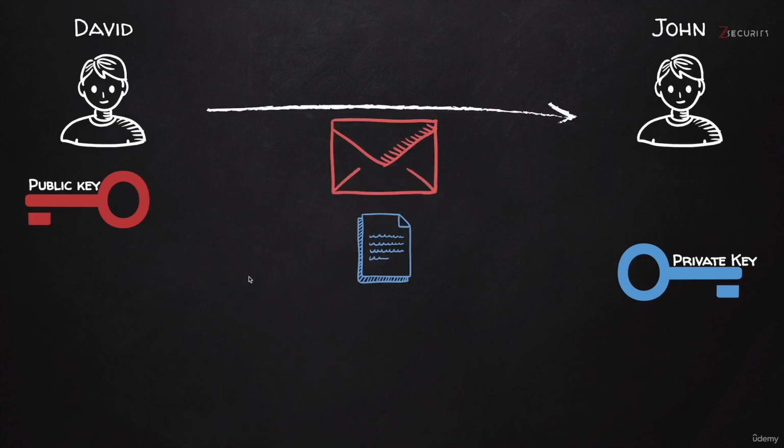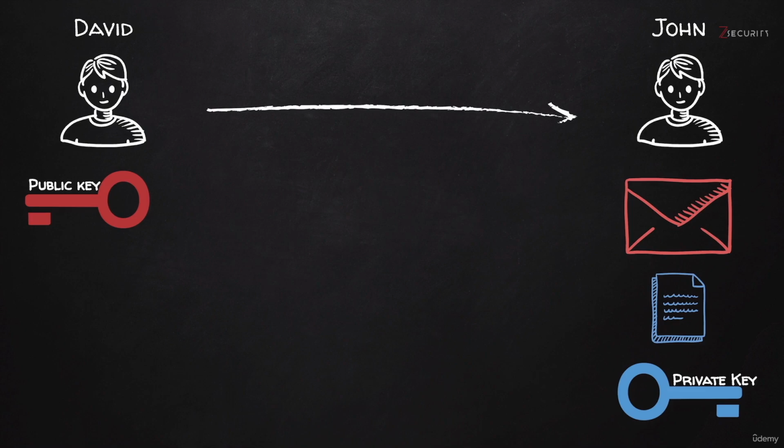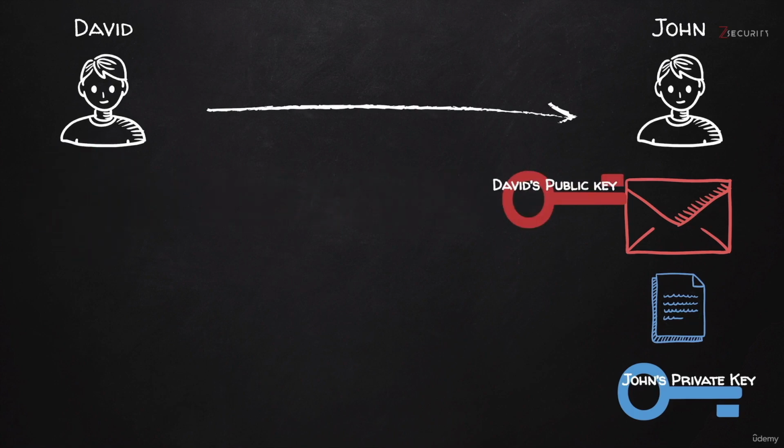Then the message is sent using any method of communication. Like we said, you can even use an insecure method of communication. John is going to receive the message along with its signature, and before decrypting this message with his own private key, what he's going to do is he's going to use David's public key in order to verify the signature. So like I said, the signature was created with David's private key, and then John doesn't have David's private key, but he's going to use David's public key to verify the signature.